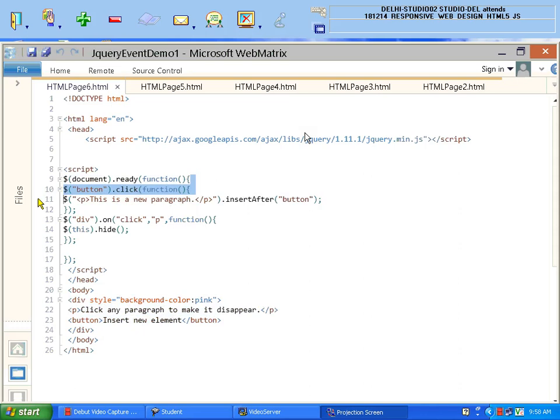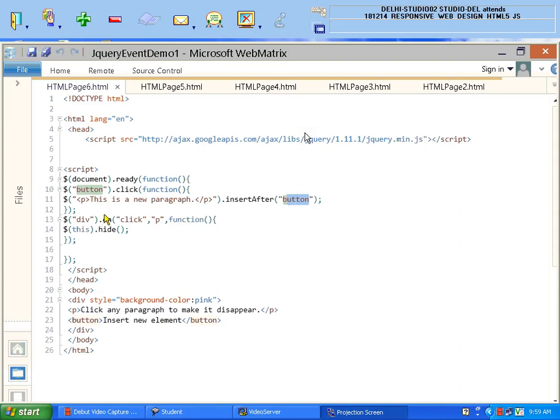You can see button dot click, and inside that function I am trying to make one element. This is a new paragraph, and I'm using one method whose name is insertAfter. This function will insert something after the element whose name I'm giving over here. I'm giving the element name button, so I insert a paragraph after the button element.